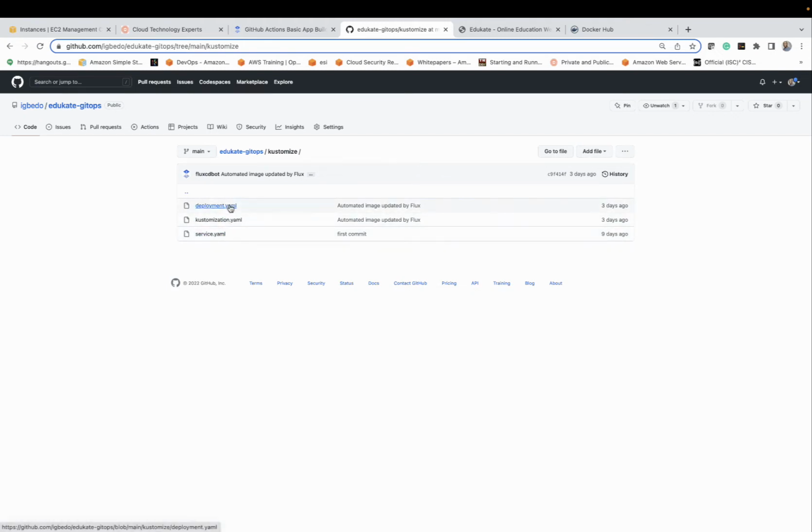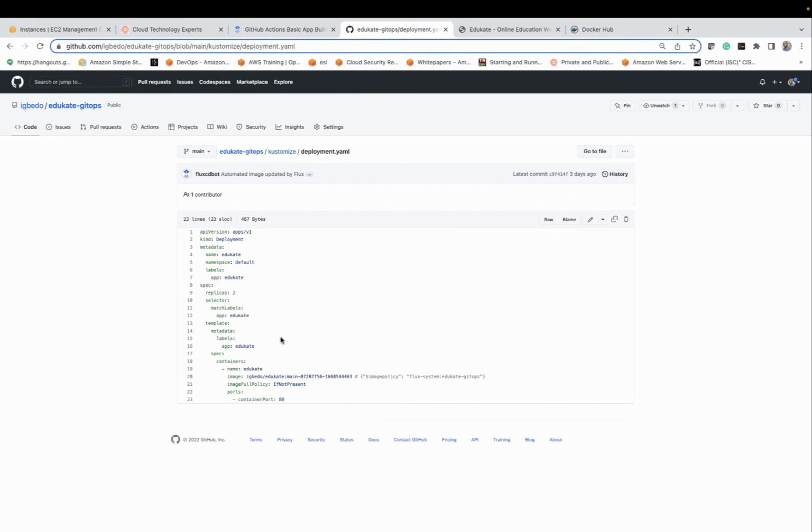Once it comes here, it's going to make some changes to this file. And how it knows that it needs to make changes is based on what we added here: image policy, Flux system, educate, GitOps. So we're saying that we're going to use this image policy, which is going to be in this Flux system, and that will be the name of the policy that we're using.